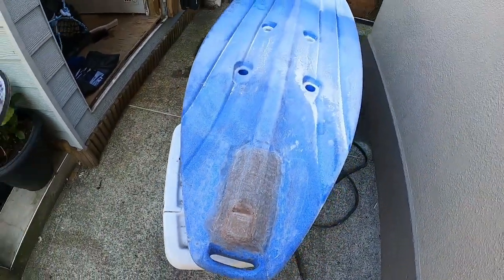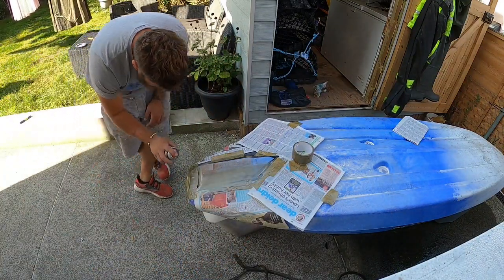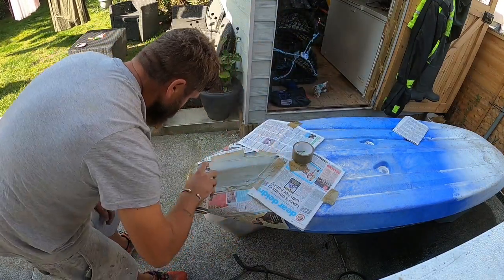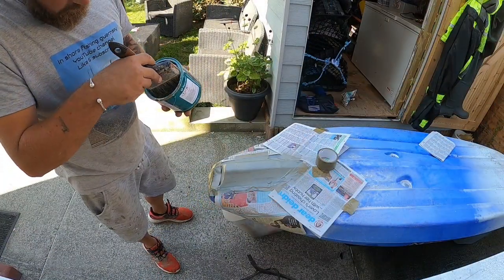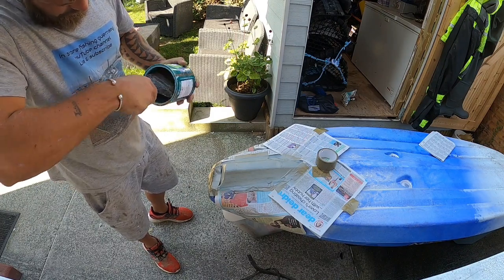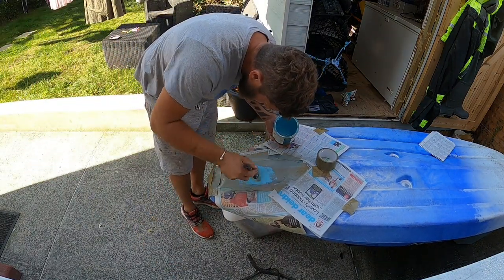Clean. We'll get that brush down and get a bit of spray paint on that. Yeah, I'm just going to spray a little bit of primer on here. Oh guys, paintbrush is a bit overkill, but I didn't have anything else. Can't even get it in the tub. Same colour as my boat, this.